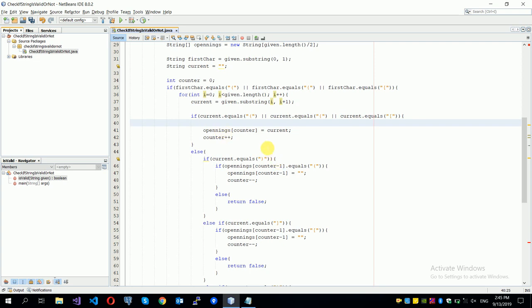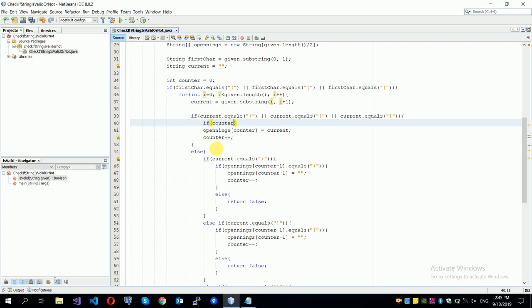We have to check if adding that item doesn't invalidate the string. Okay, what I'm going to check is if counter, because counter is the number of characters, right? But now I can check also if counter doesn't exceed the opening array.